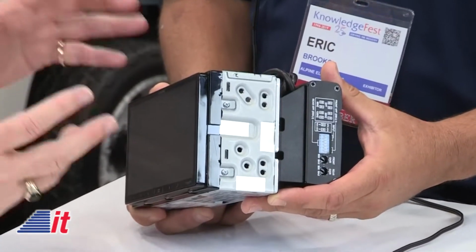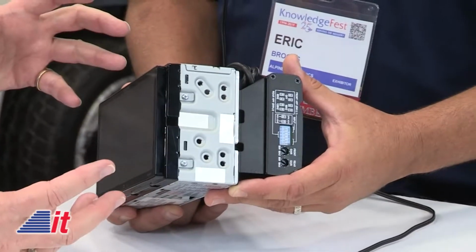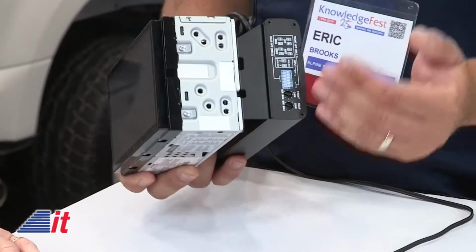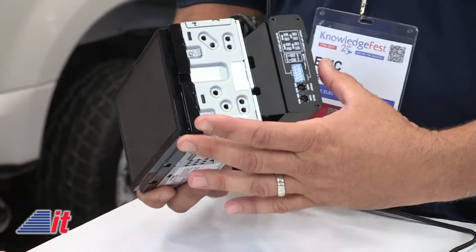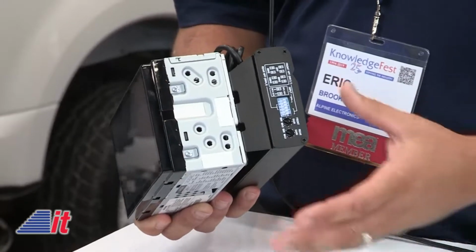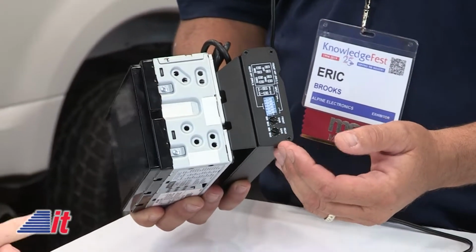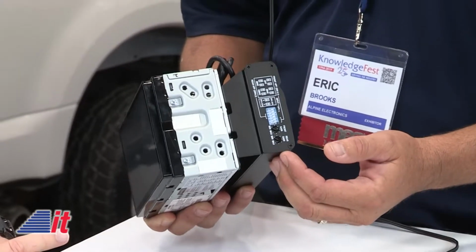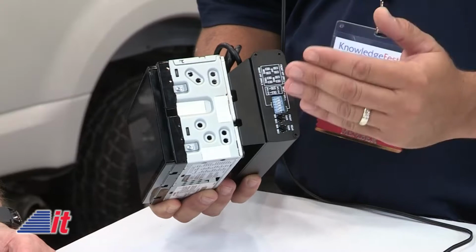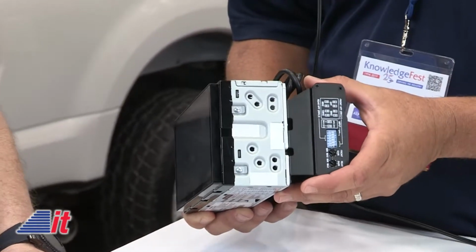This, to me, is amazing that you have this little amount of space to cram everything into that radio and room for this other device. Right. So even with the amplifier on the back of the radio, it's still shallower than a standard double-din radio. So we have plenty of room in the dash, and it gives us a 50 watt by 4 RMS amplifier, but this amplifier has a technology in it called DPP, and that gives us double the power output. So in quick bursts, you have 100 watts by 4 coming out of this amplifier.